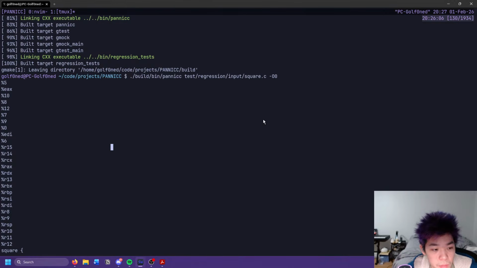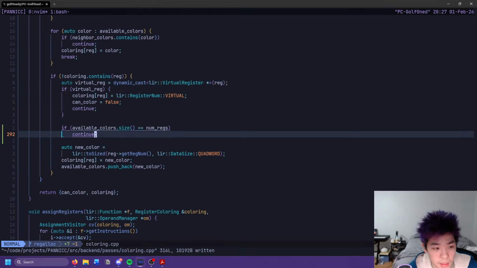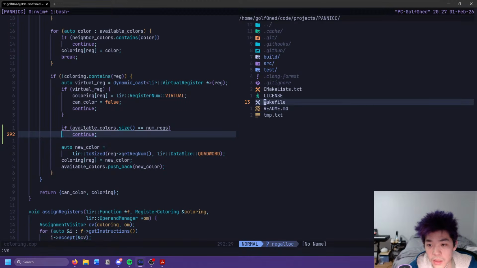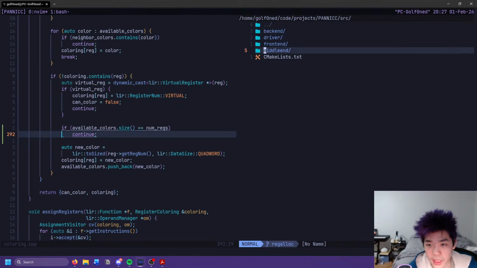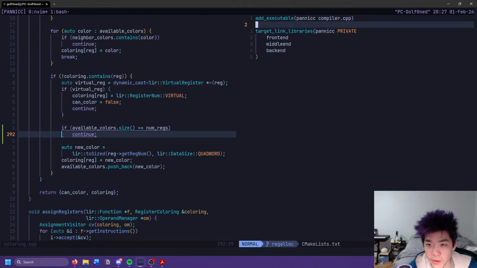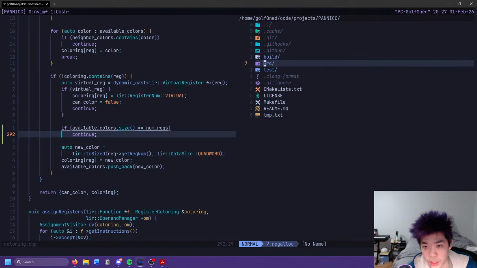How do you deal with CMake? Let's see. You just like set up a bunch of CMake lists slush. So you make a project, you set some stuff. And then in sources like the stuff I actually make, I think I lied. Let's look at driver. This might be the most useful. So you add an executable, you add the libraries that you're linking. And then CMake does all the generation for you.